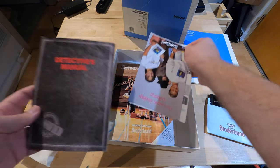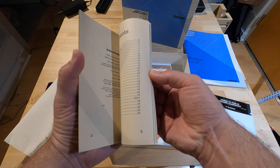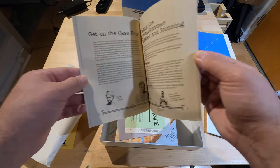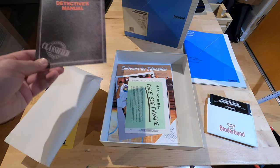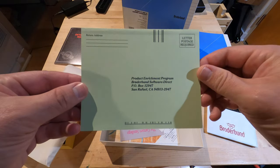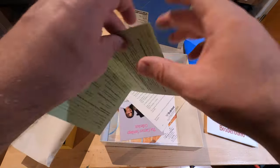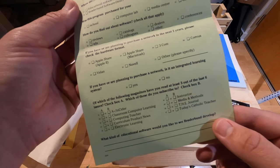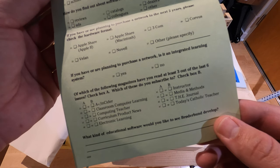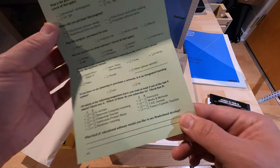The detective's manual is supposed to tell junior detectives — aka students — what exactly they're supposed to do. A chance to win free software. I wonder if that's even a real P.O. box anymore. If you're planning to purchase a network in the next two years, please check the hardware format: Apple Share, 3Com, Corvus, Telkin, or Novell. Fun.